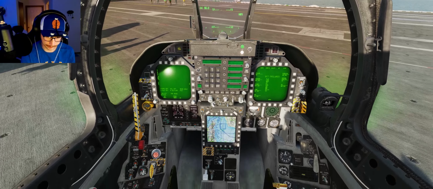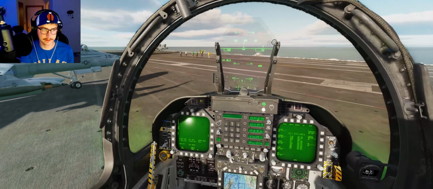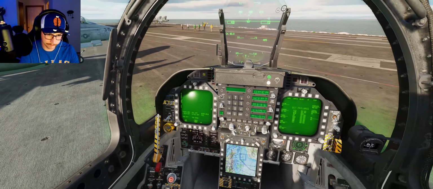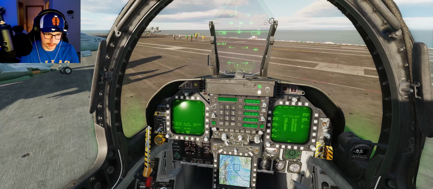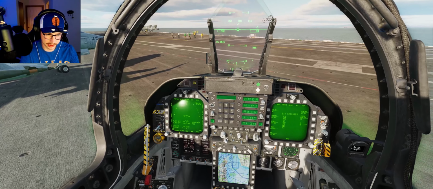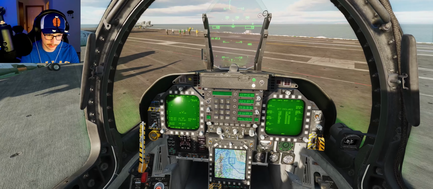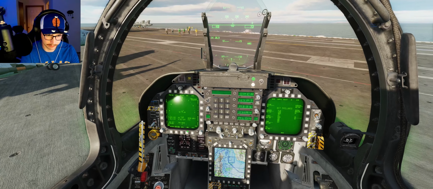We're going to put it in CV because we are on the USS Theodore Roosevelt. If we were at an airfield, we select ground. This basically calculates and moves with the actual carrier, so it would not work on the ground, and vice versa. So on our left screen, we're going to go to the HSI, and we're going to select this stored heading button. We're going to wait for the alignment.